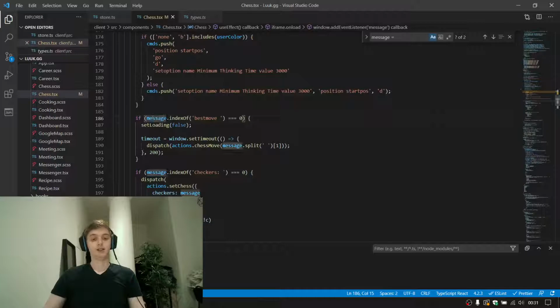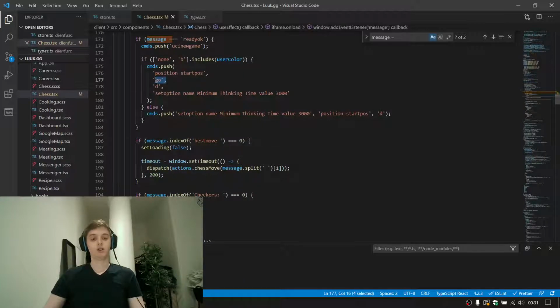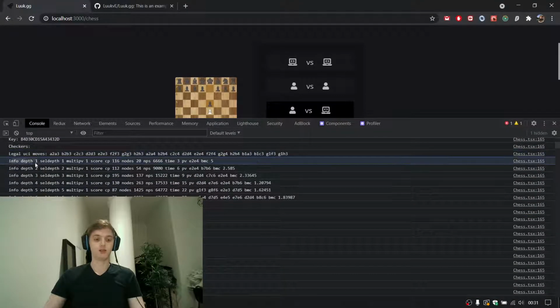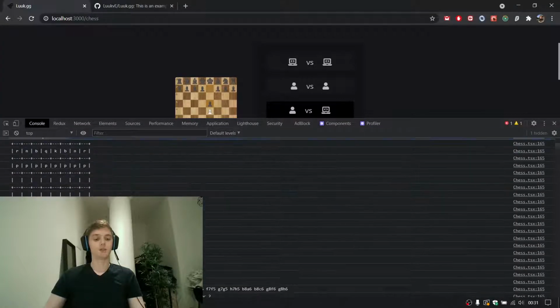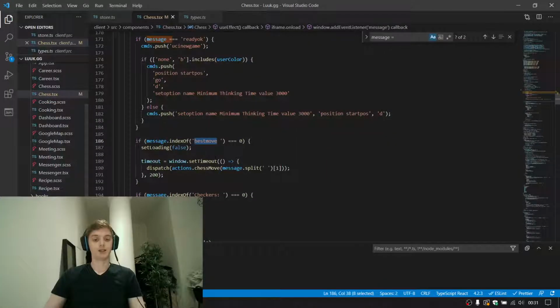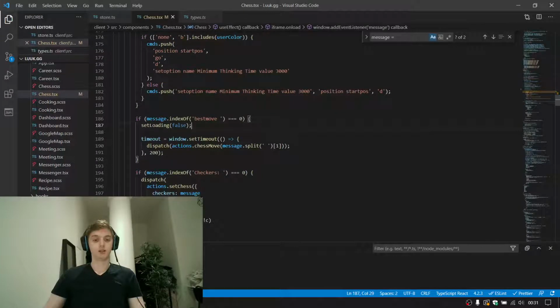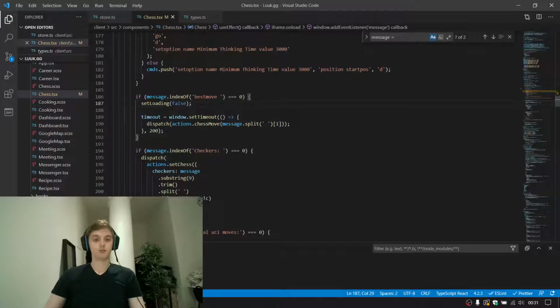Okay, and then after I say go, when a message comes in that has best move in it, so let's see, it gives you a bunch of extra information, but at one point it'll say best move, right? Best move, and that is the best. That's the one I'm going to make. I'm always going to make the best move that the engine recommends, obviously. And so I'm going to stop loading after the first move. I mean, this executes every best move, but if it's already on false, then nothing changes, so it's no problem. So this really only has an effect the first time after a game has started.